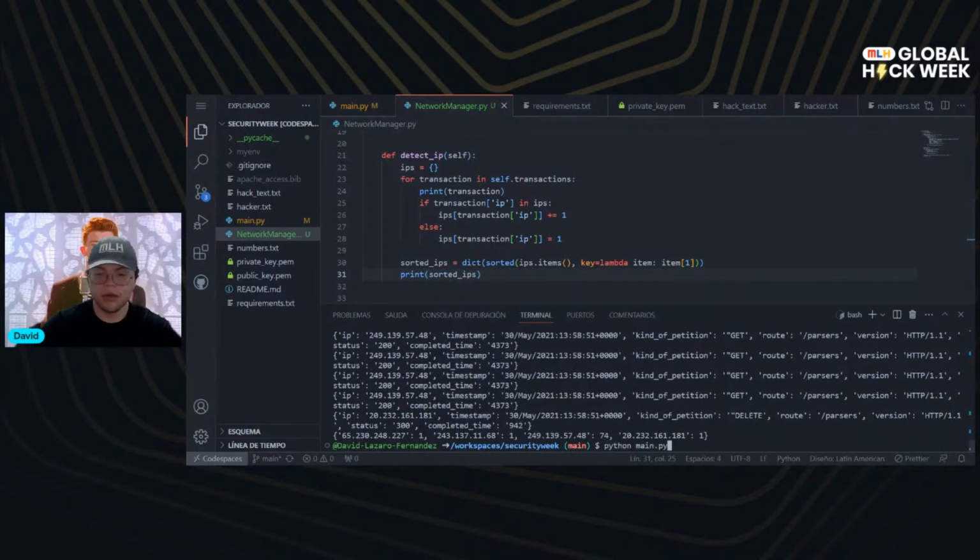Let me run this again. And now we have our dictionary already sorted at the end. I think with this, everything should be ready to go. So now we have seen that the IP of 249, that 139, that 157, that 148 is the one who is trying to catch up us.